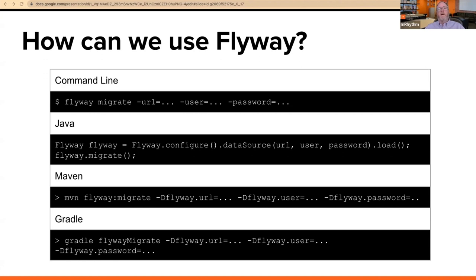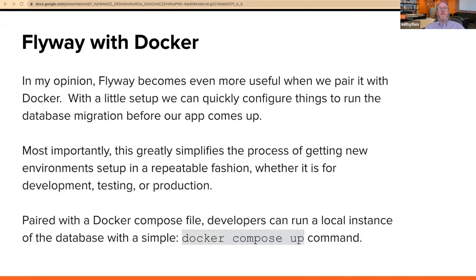They also, like I said, have tools to integrate with Java. There's a whole library, or a set of objects, you can instantiate there in Java. It makes it really handy. Also, if you're using Maven or Gradle, there are integrations right into that as well. So today, actually, I want to talk to you about using Flyway with Docker, which basically uses the command line interface as you utilize it.